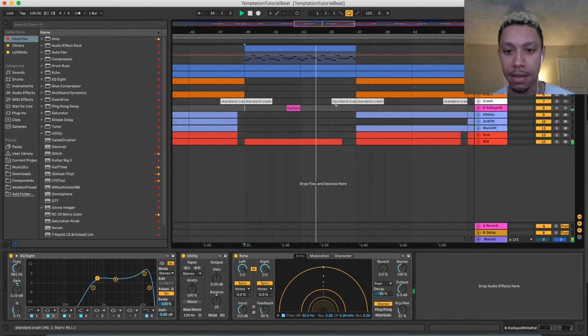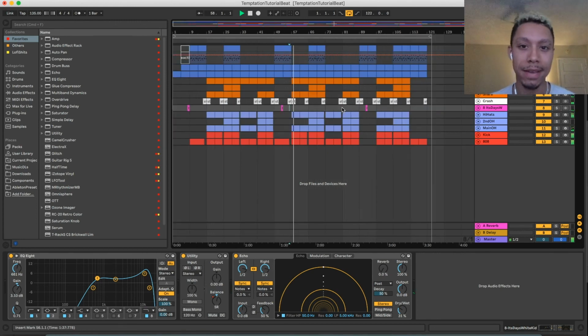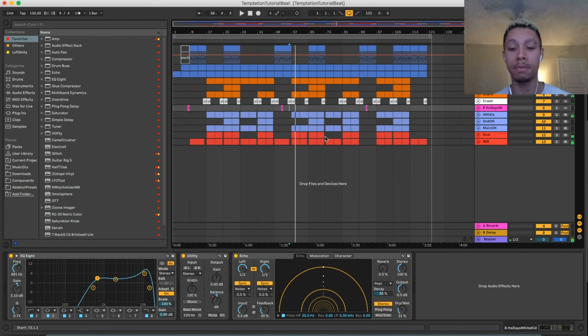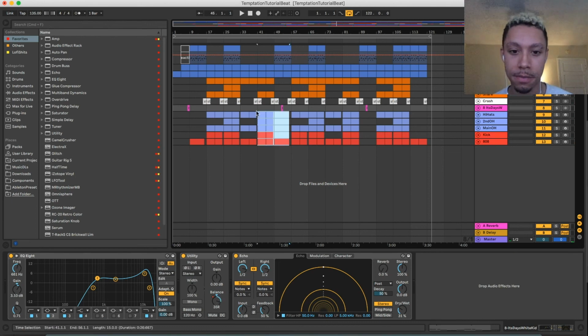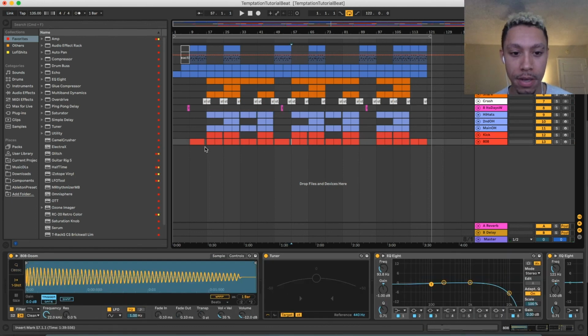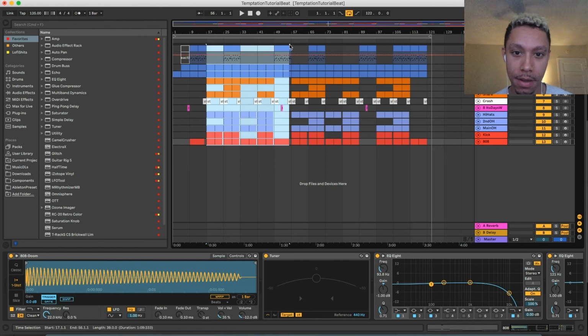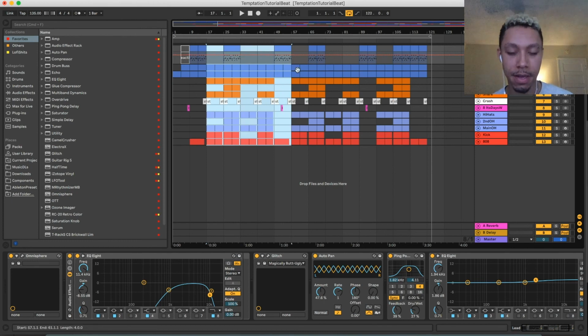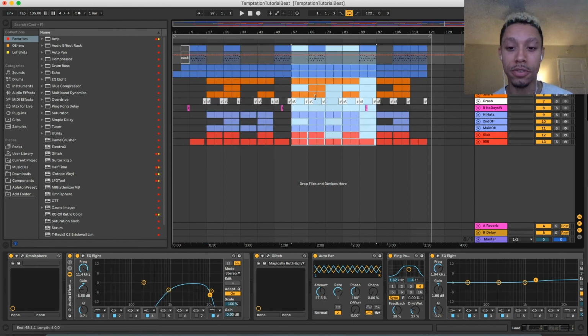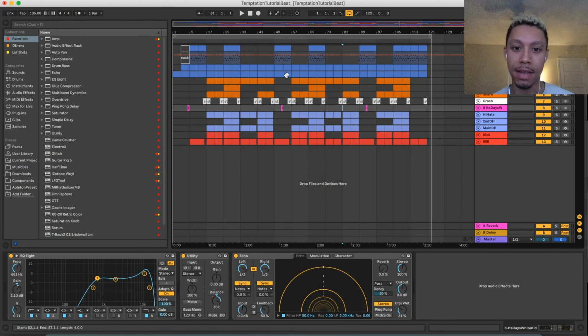And then my little tag right there. And then again, I cut out the 808. And then we're back into the same pattern all over again. So basically what you can do after that is just copy everything you just did and then just repeat it, which is what I did. So, you take the beginning of your hook right here, and then take the end of the pre-chorus or the pre-hook, and then once you have that selected, just Command or Control D, and then that'll duplicate it, and then that puts it over here.